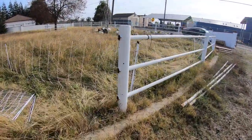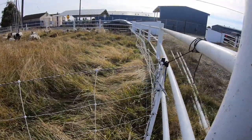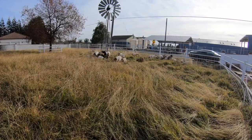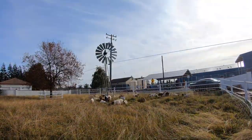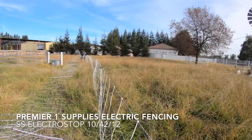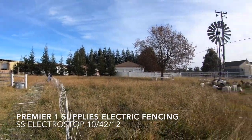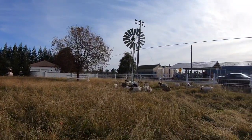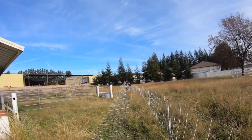See, we're setting these up. Got them connected here, running alongside the perimeter. Those are the critters out there. Setting up this fencing all the way along, splitting it in half. Keep the females on one side and the males on the other, because I do have a couple bucks roaming around here that are not castrated.